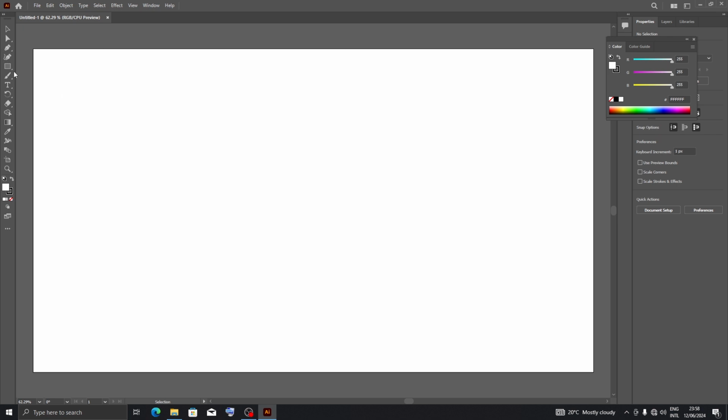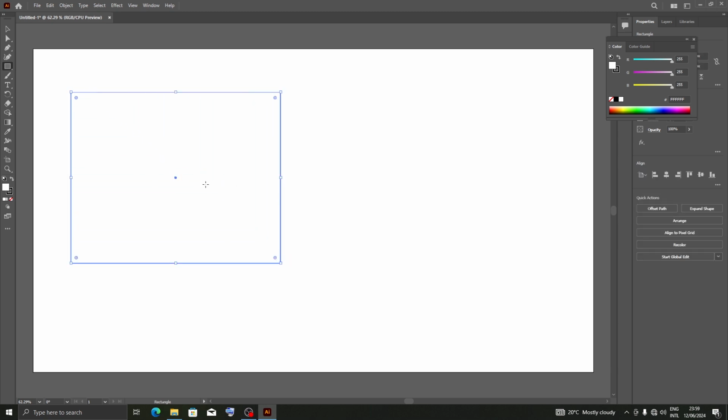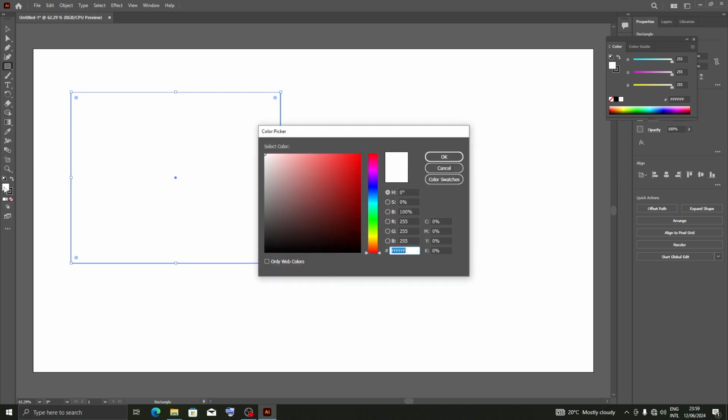Okay, now let me get a rectangle shape. Okay, let us change the color. You double click on this white triangle, the color will get opened. You click somewhere like here and you drag the scale. It keeps on changing the colors according to what will suit you. Okay, let me select this one.